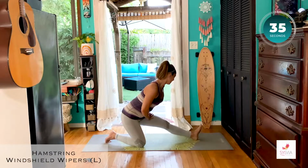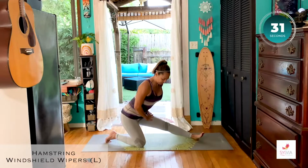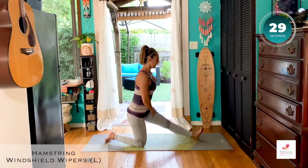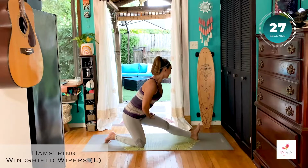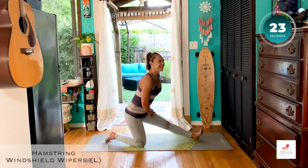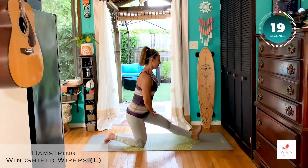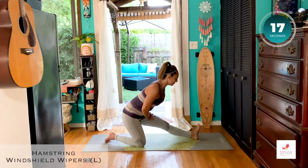So feel that thigh bone in that hip socket actually do the turning from there as opposed to turning from the foot. That'll automatically turn your foot, and we'll get those rotators as well as that hamstring. Squeeze the thigh, and you can lean forward as much as you need. You don't even have to lean as far as I am.